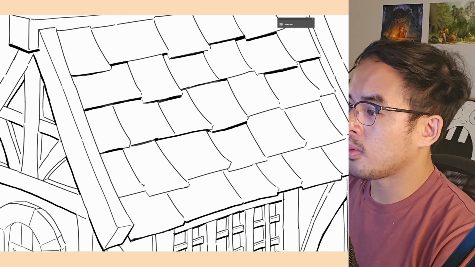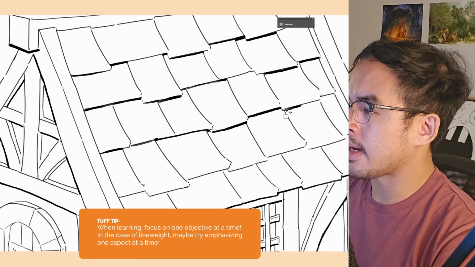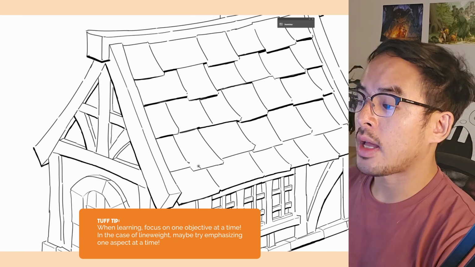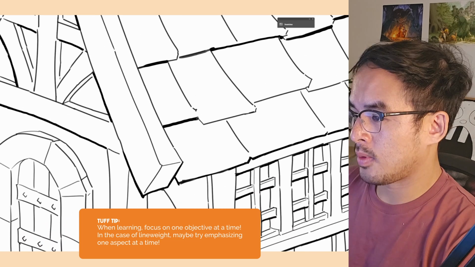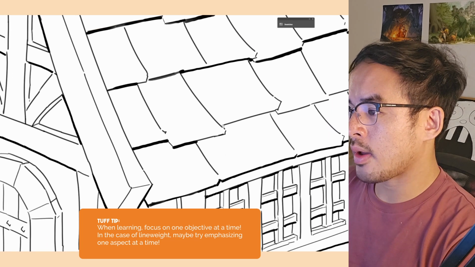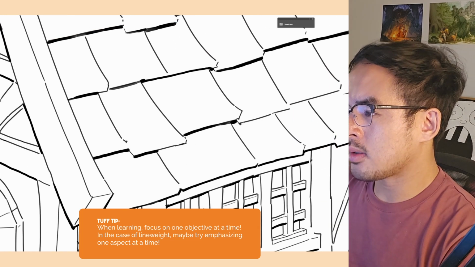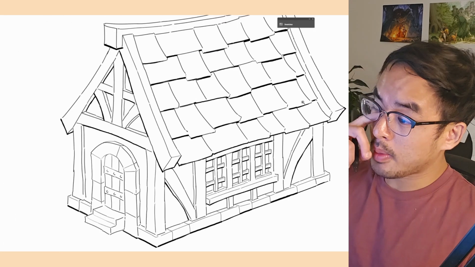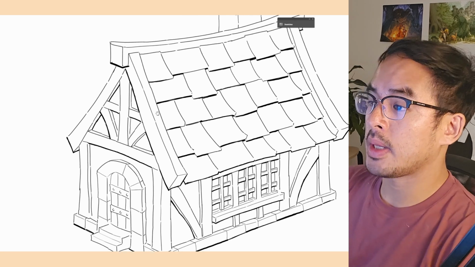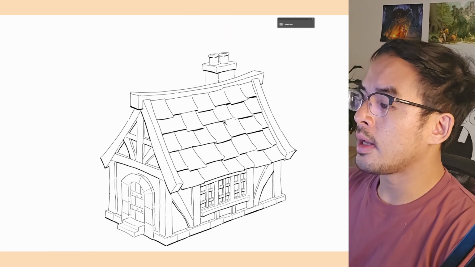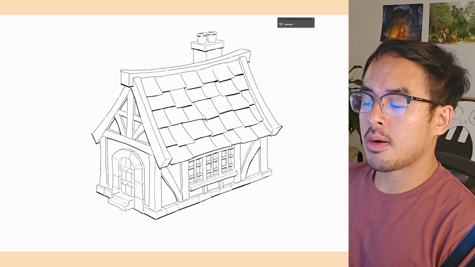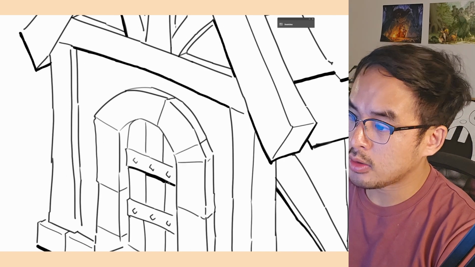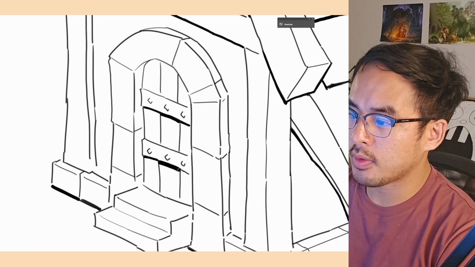And I think the key to learning in general is to try and isolate your variables a little bit. As I mentioned, line weight can represent a bunch of different things, and today we've covered 3 of them. And there's many more things you can choose to emphasize, of course. But these are definitely the main ones that I notice with artists. And rather than overwhelming yourself with all of it at once when you're a beginner, just try to focus on one of it. If your main focus is underside for now, maybe after finishing the door over here, and once again, adding variety to show that the planks that make up the door have different depths.